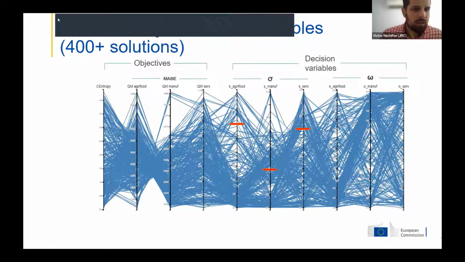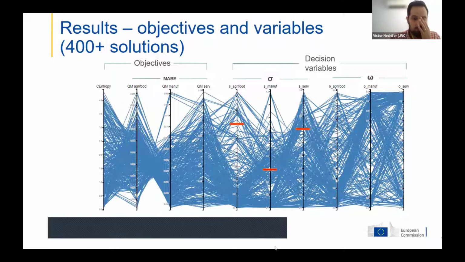Now, what kind of data can we get out? Here, after the 220 iterations, you would have 400 different points generated by the MOA, so 400 solutions. Because we have 4 objectives, it's difficult to depict them otherwise, so we're using this parallel coordinates plot, which basically shows that when you have a diagonal line between 2 objectives like this, you can clearly see that there's a trade-off between them. Whereas when you have parallel lines, you see that there's synergy. So for instance, between the error in manufacturing and services, there's a synergetic move, whereas for agri-food and manufacturing, there's a trade-off.